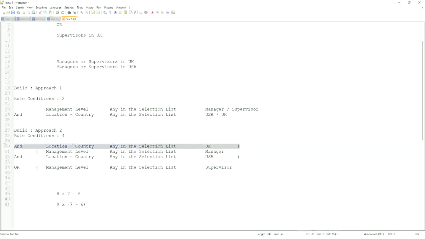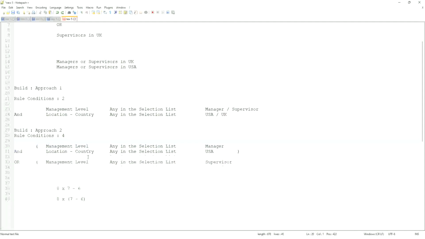If we change the sequence of these rule conditions, it will change the condition. So the sequence is quite important. Right, because you have used brackets, you have put in and/or conditions. So the sequence in which you write the rule is also very important. You cannot just move one row here and there, because that will mess up the entire logic.